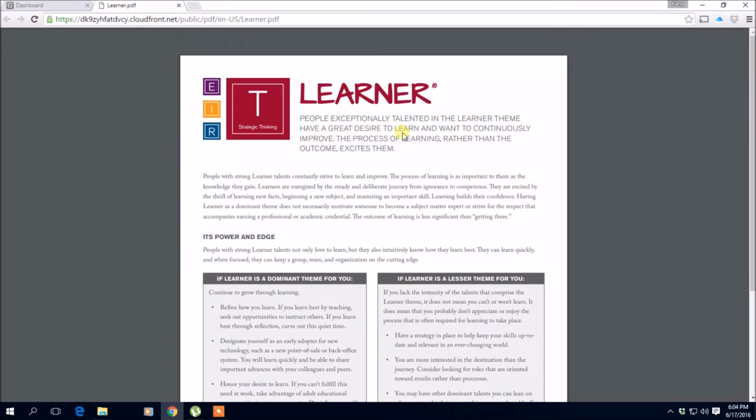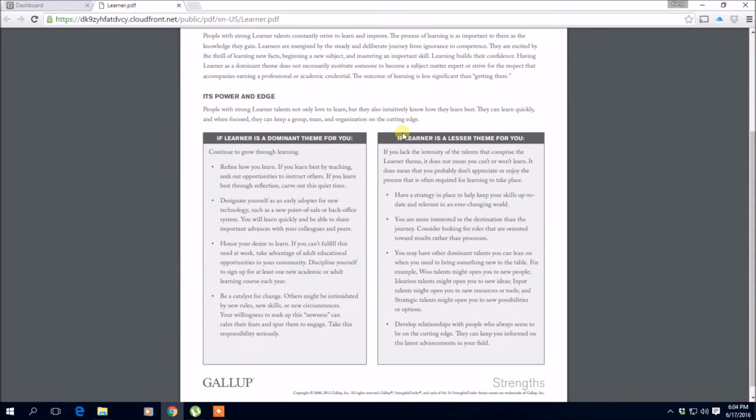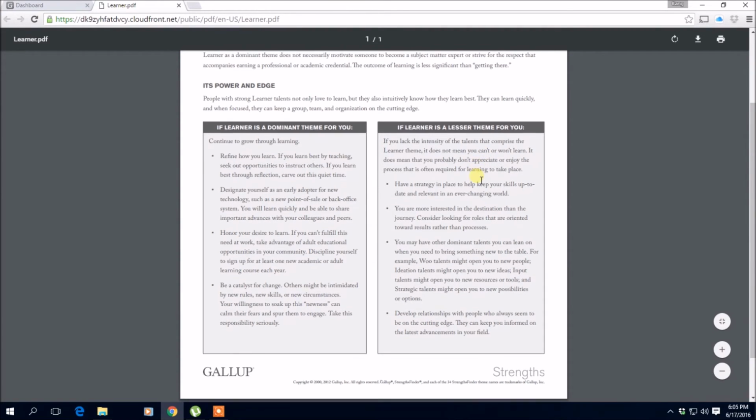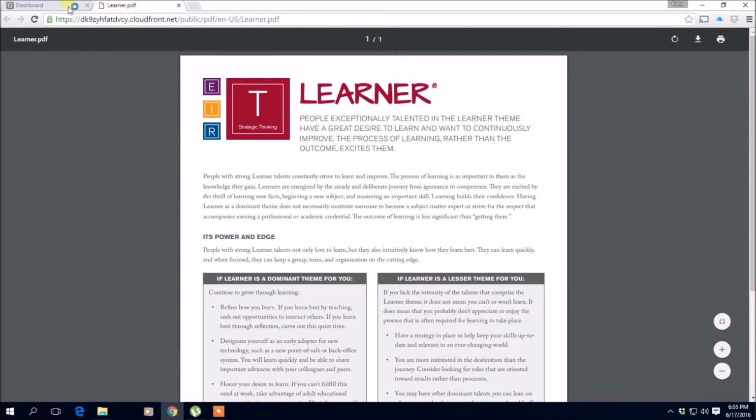Wow, it's just a one-page PDF talking about if learner is a dominant theme for you, continue to grow in learning. And if learner is a lesser theme for you, it doesn't mean you won't appreciate or enjoy the process that's often required for learning to take place. So that's the PDF.